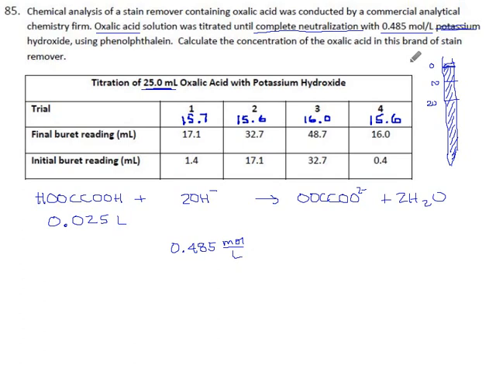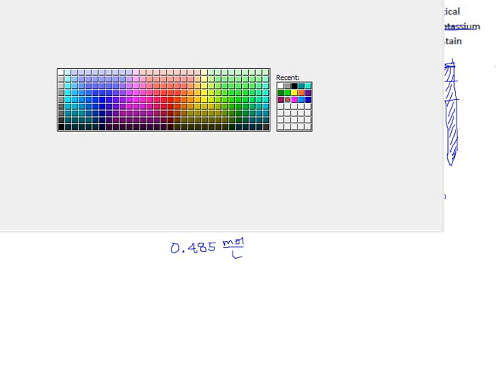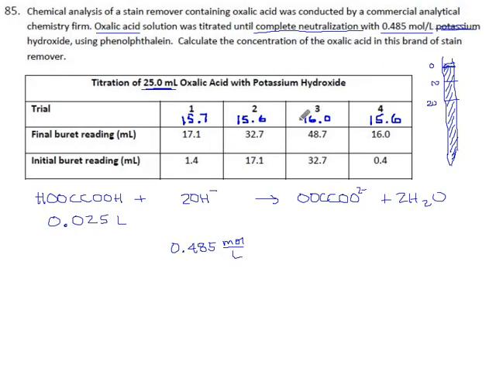So what do you think of those numbers? Are they all in a nice cluster? Are there any that stand out? I would say this stands out. We have 15.7, 15.6, 15.6 again, and then the 16.0 makes me think they blew that one. They weren't paying attention, or their hand slipped, or they misjudged the color that they were using to identify the end of the reaction. I think 16 is too high and we should chuck it, and we should keep the other three.